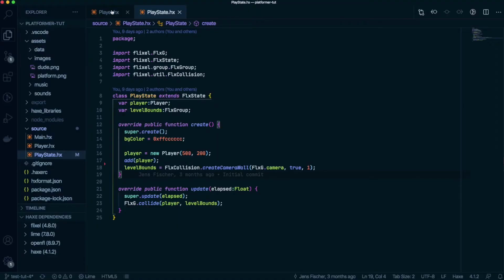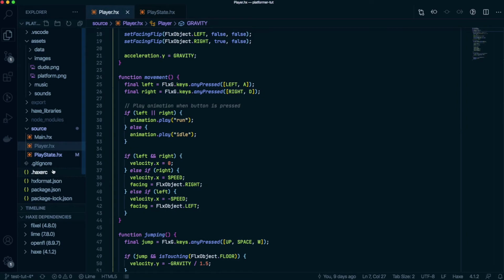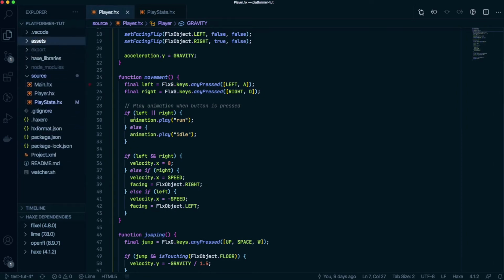Number 3, there is no graphical user interface. So no GUI means I can use my existing setup. Because I program as a day job, I have my specific VS Code set up. I've got my themes, I've got my shortcuts, I've got my plugins that I'm very used to. And I wouldn't like to switch.